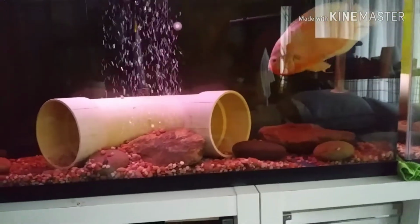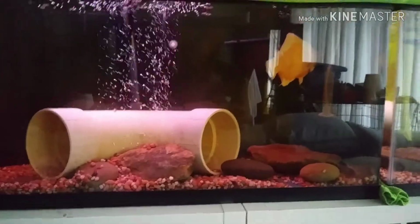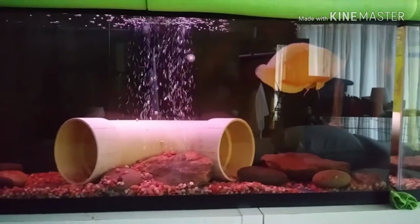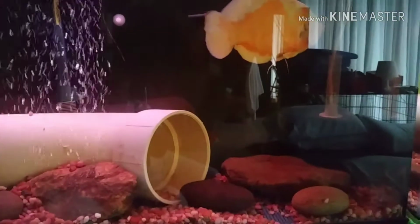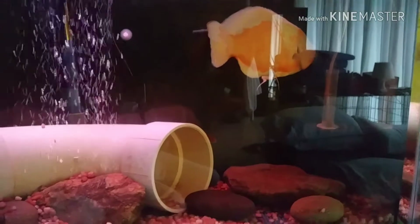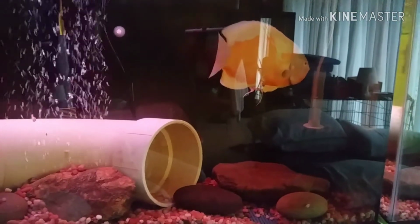This here, of course, is Oscar, and I think I've discovered that he is also a male. So his name is Oscar. Man, I'm having a hard time distinguishing how to tell the difference. So if you guys are looking at him right now and you could tell me what he is for sure, I would appreciate it if you leave it in the comments down below. But I think he is a male.